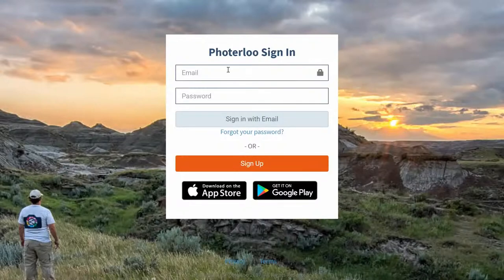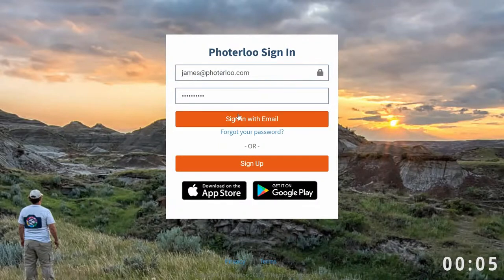Now, before I start the 3-minute timer, I've already created my photo in Lightroom and I've downloaded it as a JPEG to my computer. We'll start off at the Photo Lou login page. Let's start the timer now. So you can sign up for Photo Lou for free at photolou.com, but I'm going to log in with the user I already have set up.